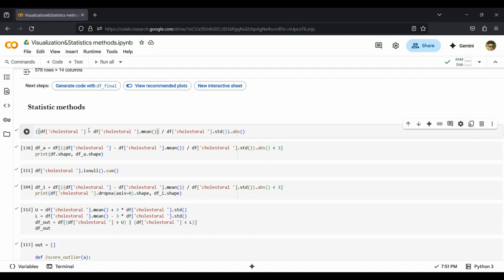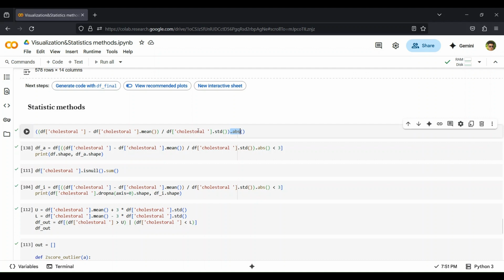So let's go to the data and choose the cholesterol column. The first value in the column is xi. What I do is subtract the mean of the column from each value and then divide the result by the standard deviation, which is called sigma. After that, I apply the abs method to take the absolute value.